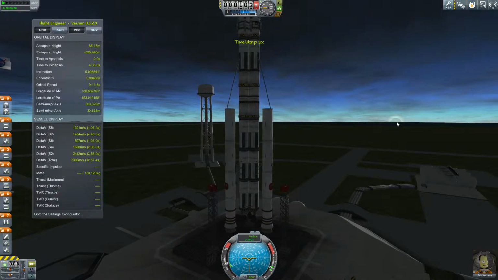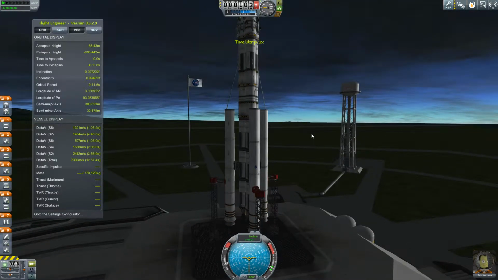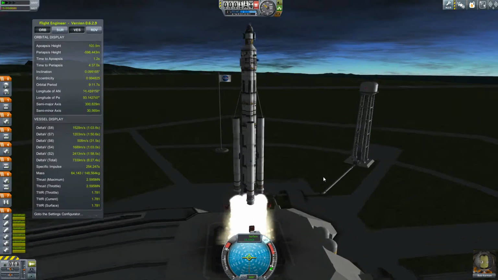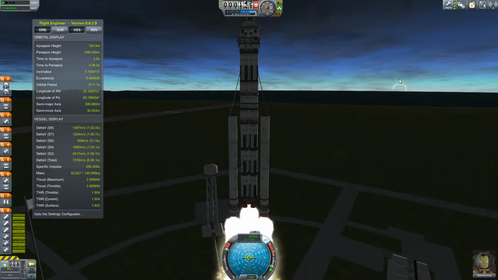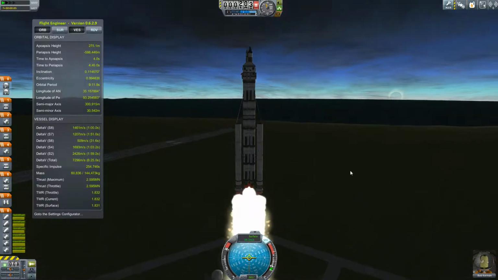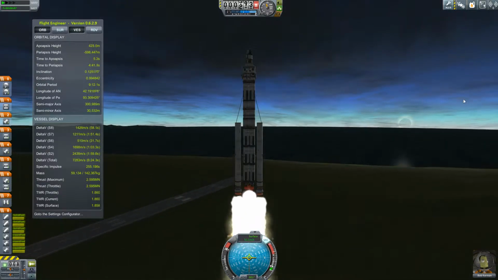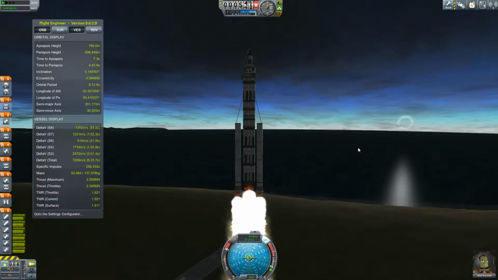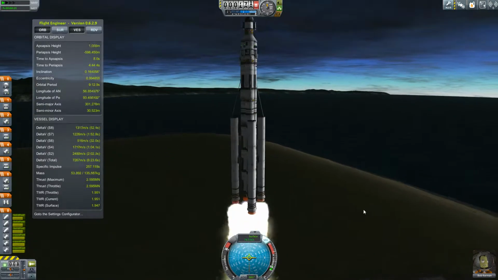Okay, here we go. Oh, there's the eclipse sun. It's so cool. Alright. Here we go for reals this time. Here we go. That's better. The eclipse sun. How cool. I'm so happy that happened in this episode. You have no idea. That like made my day.